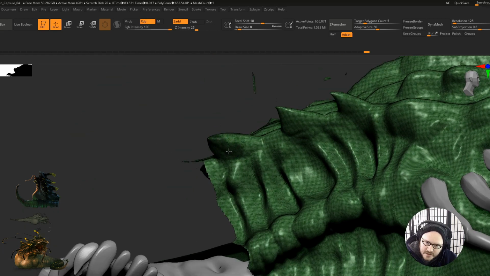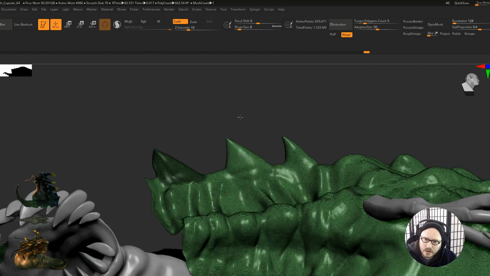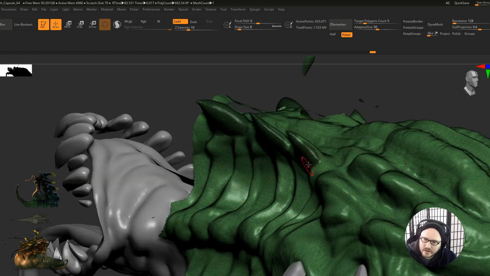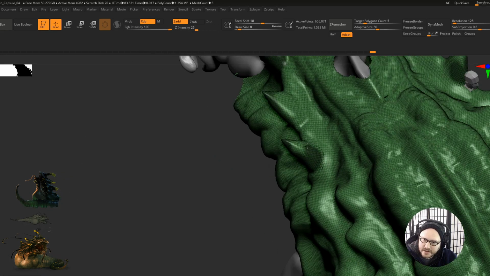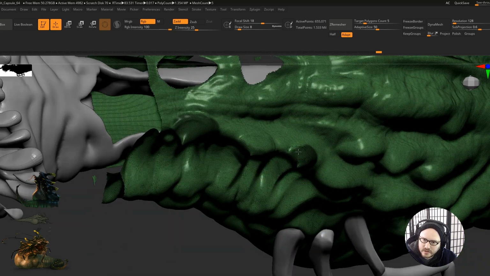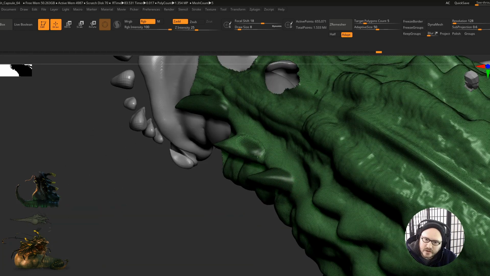Another way to do this is we can mask all of these off here. Press Control W to make them one polygroup, and then go and auto group them. And because they're not contiguous, because they don't have polygons that touch, they'll automatically group into separate polygroups. And I'll show you that in just a second.